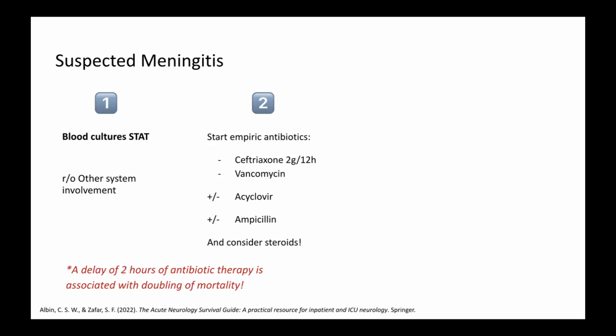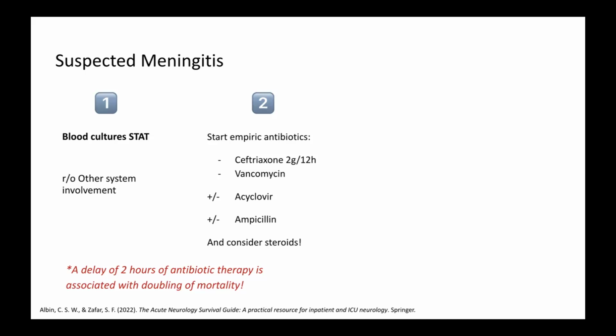And for this, we should start with ceftriaxone and vancomycin, depending on the percentage of Streptococcus pneumoniae resistant to ceftriaxone in your local hospital. Hopefully you have a study that will show if it's more than 10% or not. But either way, it's usually recommended to start broad and cover these resistant strains, rather than not, and then the patient can deteriorate. Acyclovir is another indication that can happen if the patient has signs of encephalitis or mucosal or skin lesions suggestive of herpes virus.